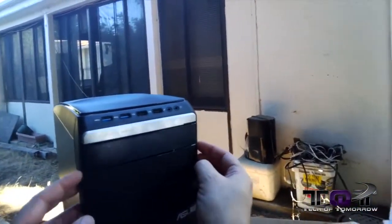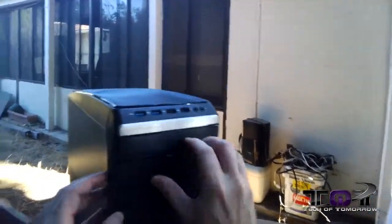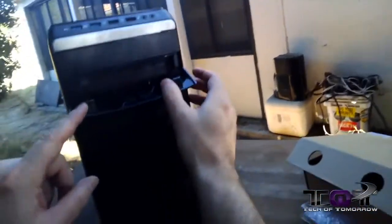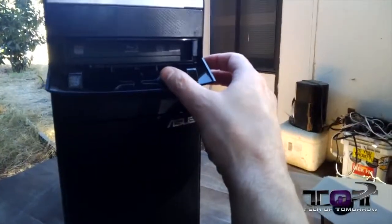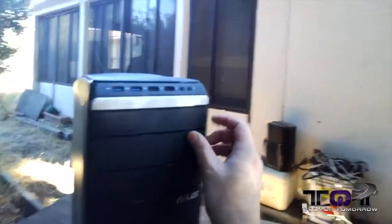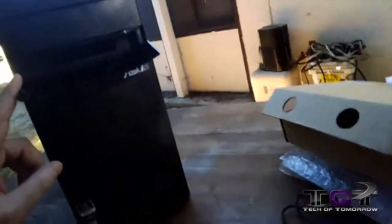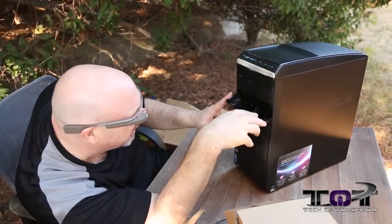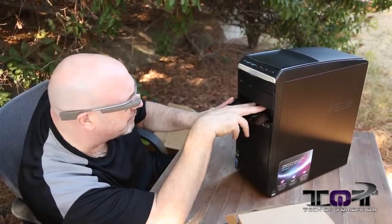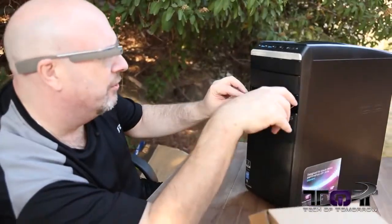Keep moving down, flipping these little bays. There we go — so inside of there you guys can see the Blu-ray combo drive. I can see it; I hope you guys can see it. It's inside there. Then this last bay right here is just an extra bay where you guys can stick something. I don't know if you guys can actually see inside of there, but deep inside the case there are actually SATA connections, so you could probably mount an SSD or some other type of device and just have that sitting right there looking nice and pretty.